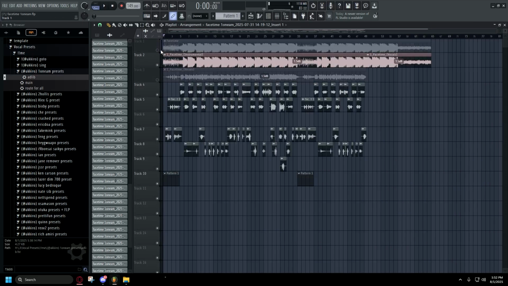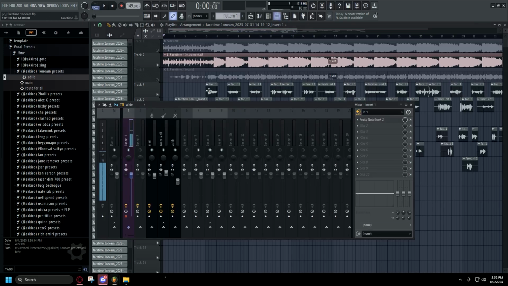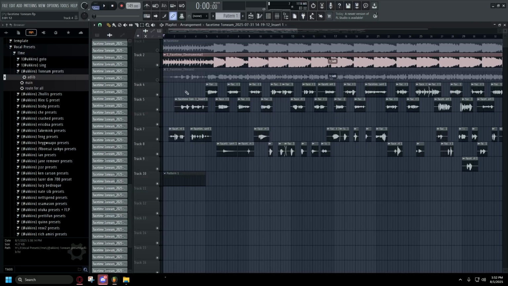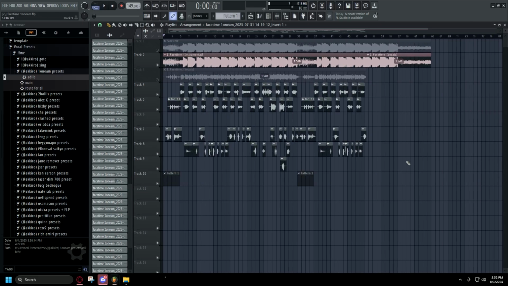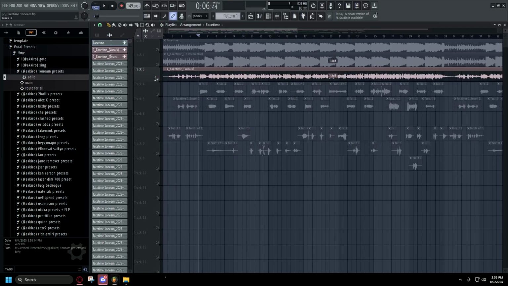There's always two different versions. The one with just the presets, you get these three presets, and then the FLP comes with the whole FLP right here, exactly how it is with the actual song. You get the beat, the song, and then you get the actual vocals of the song.